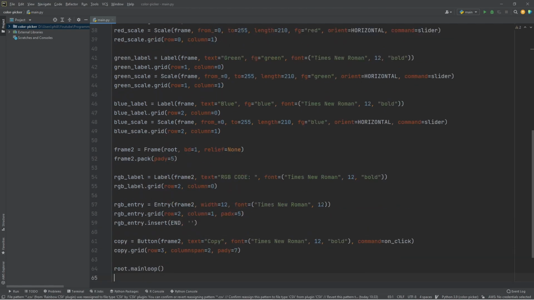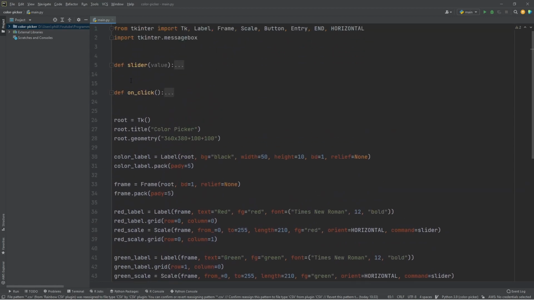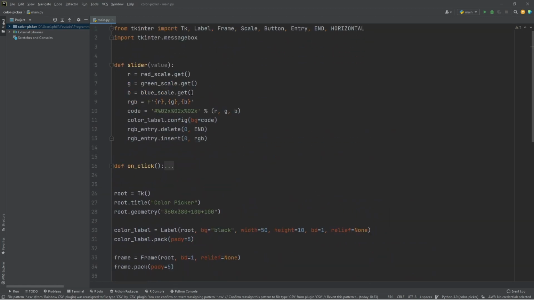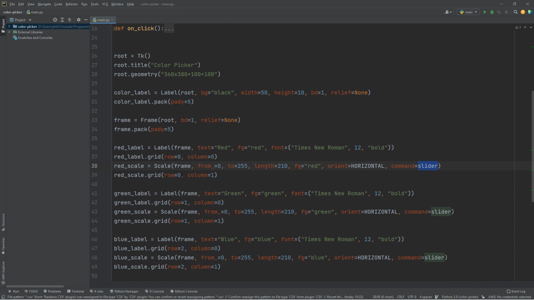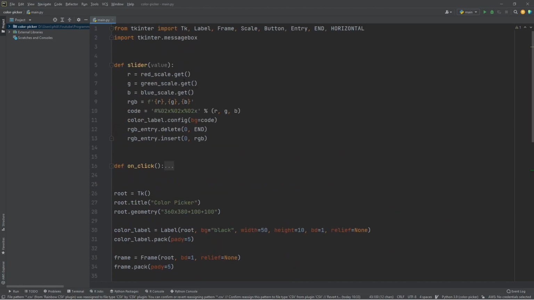Okay. Now I'm going to go through our functions. The first one is the slider. You can see here our scale has this comment slider. Each of these scales has the comment slider, and what the slider does is basically get the values of our scales.